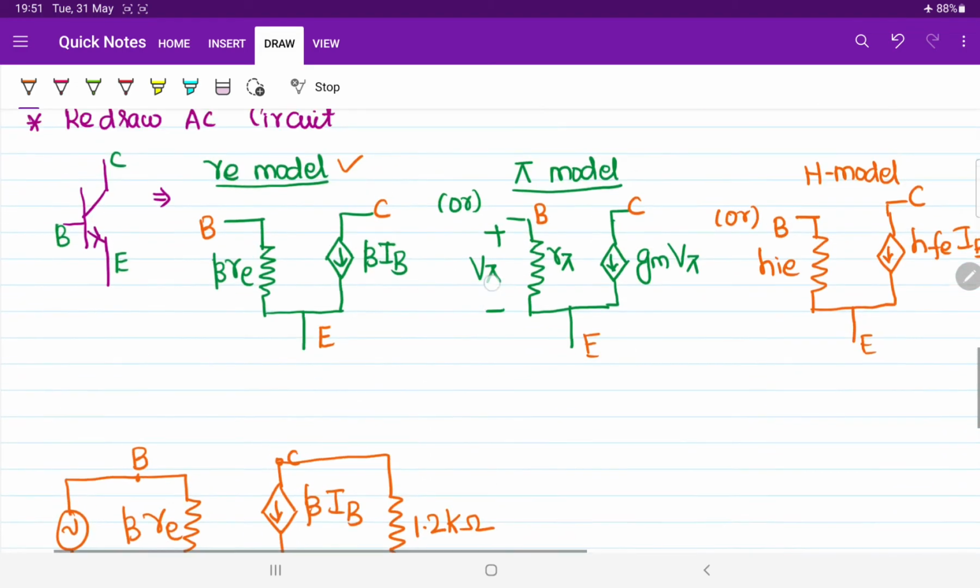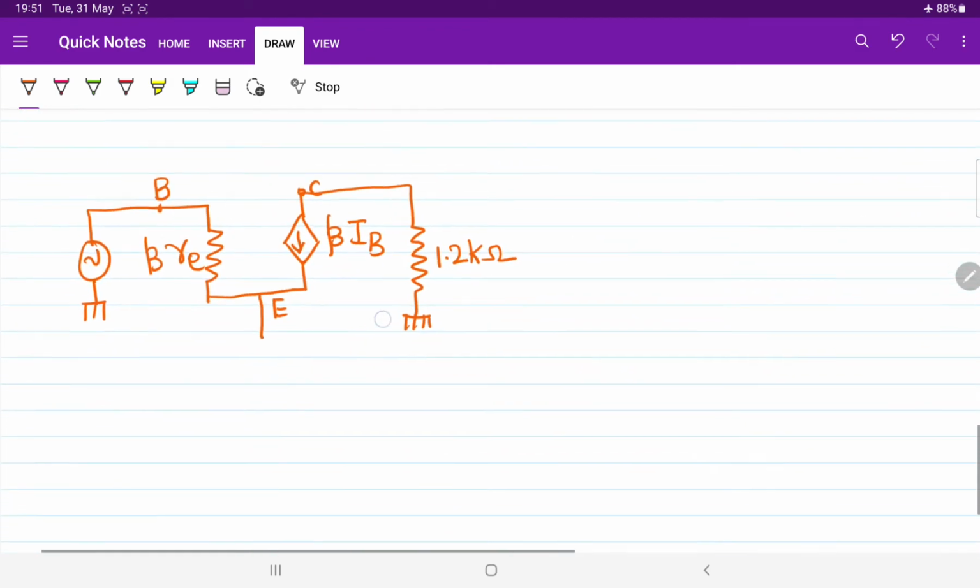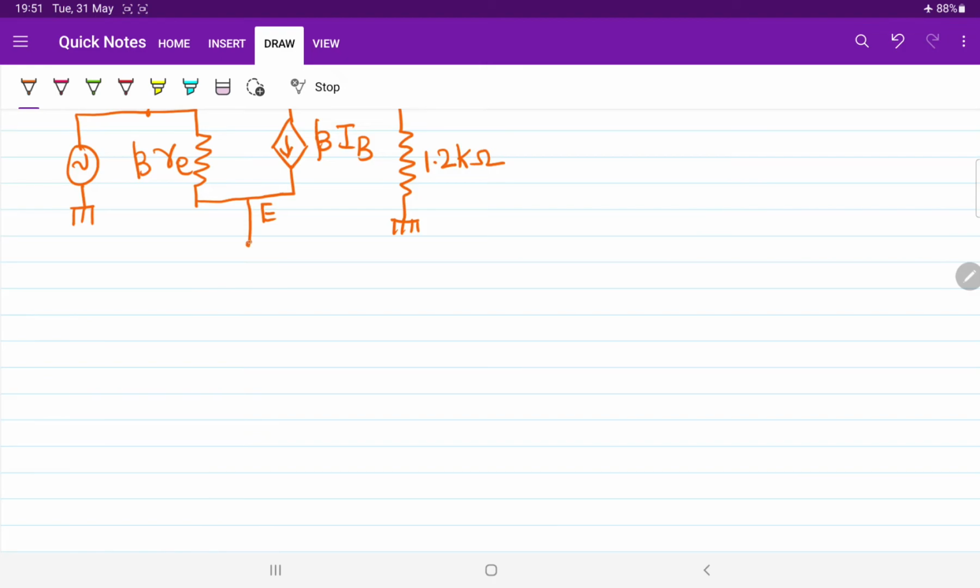After that, if you observe the emitter terminal, it has a 1 kilo ohm resistor. Of course, in parallel with that, we also have one more resistor, called RE. Yes or no? I told you. Now this is the emitter terminal. Here we have a 1 kilo ohm resistor. In parallel, we have the equivalent circuit of the other transistor, that is RE, and this is going to be a 1 kilo ohm resistor, and both get connected to the ground.